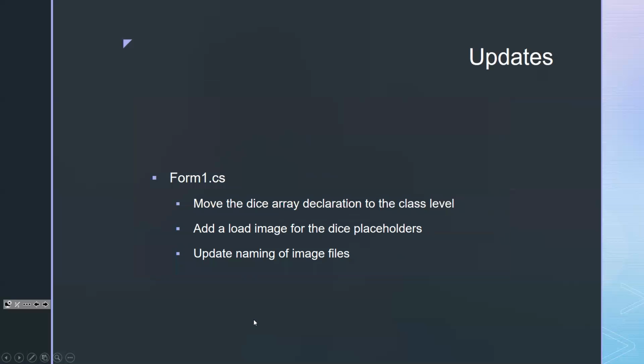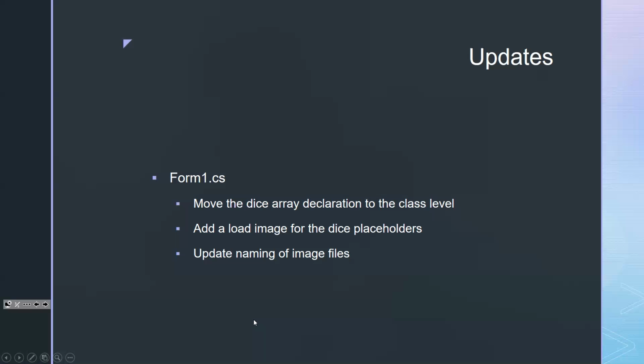Now, in my application that I'm going to post for you guys here in a minute, I'll have that roll class in there, and I'll put something in there so you can see a call to it. But the things that I needed to do that you might need to do for the code that I posted the other day: in our form1.cs file, the dice array declaration I have is in my form load. I need to move that to the class level, right? So all of the different methods in our form class can access that array.